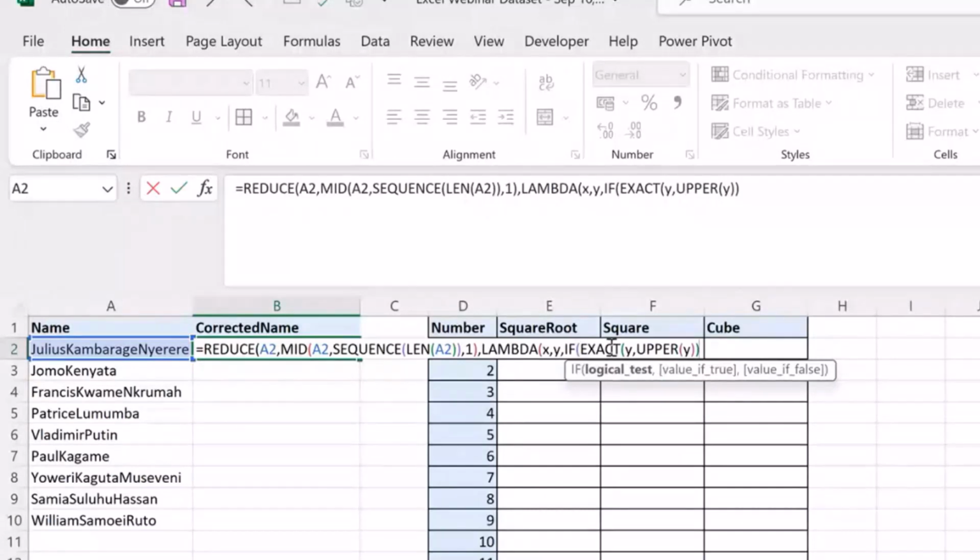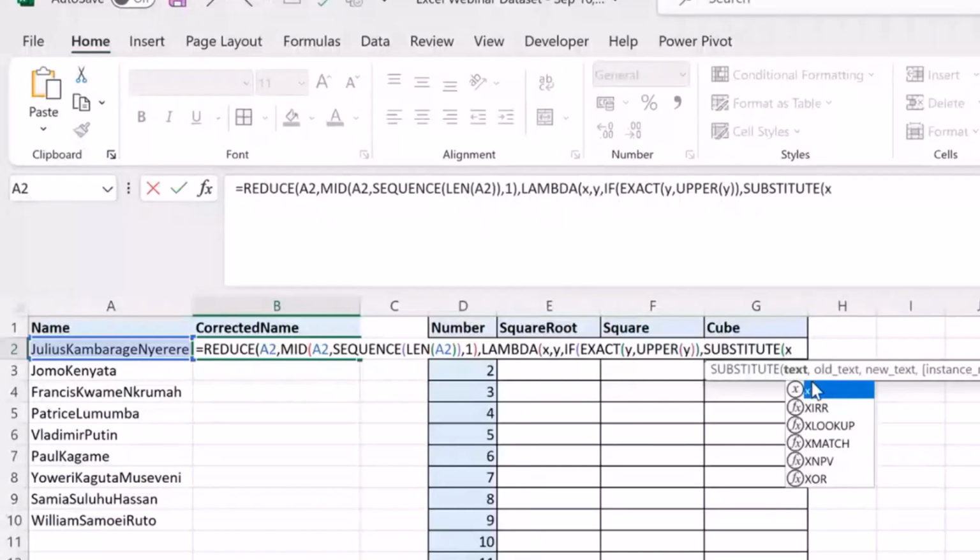So what I want to do is to substitute x, sorry, I want to substitute y with a space concatenated with y. So when y is seen and y is in uppercase, I want to substitute. A substitute function takes a text.